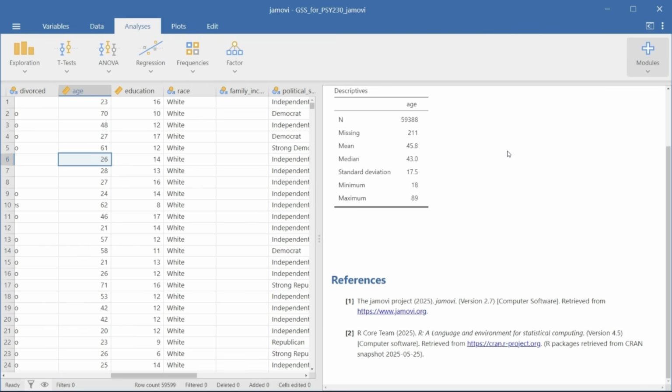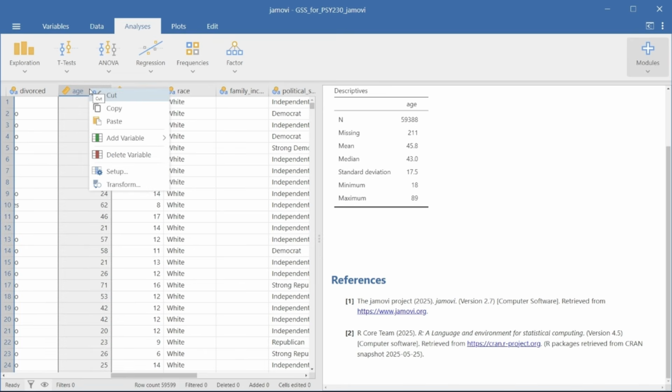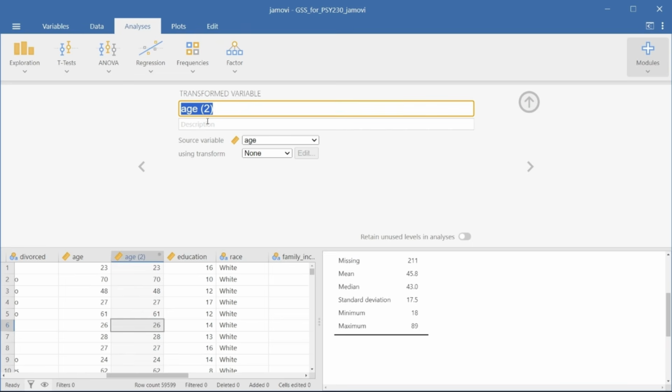The answer isn't to lie about what kind of variable it is. The answer is to build a new variable that's genuinely categorical, a grouped frequency table. Bundle values into intervals. Count the intervals. Now go to the Data tab and right-click on the Age column header. You'll get a menu. Choose Transform. That right-click menu is the way in. There's no Transform button sitting out in the open, and it's the thing people hunt around for.